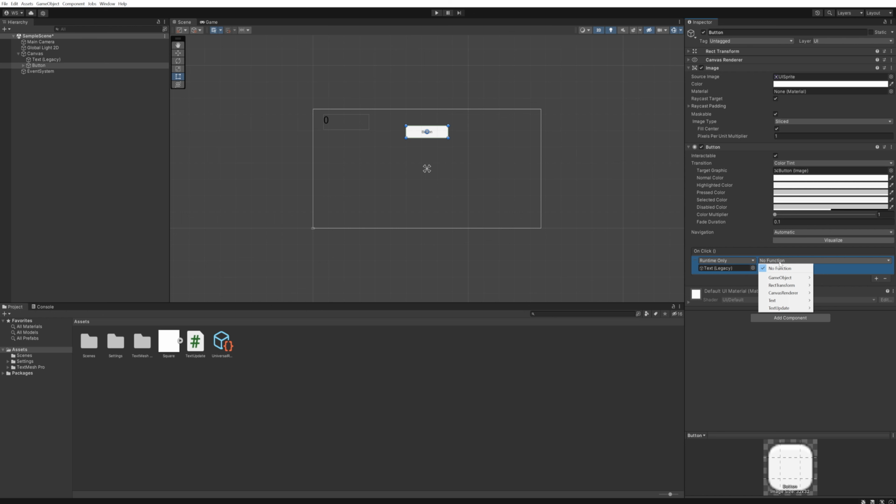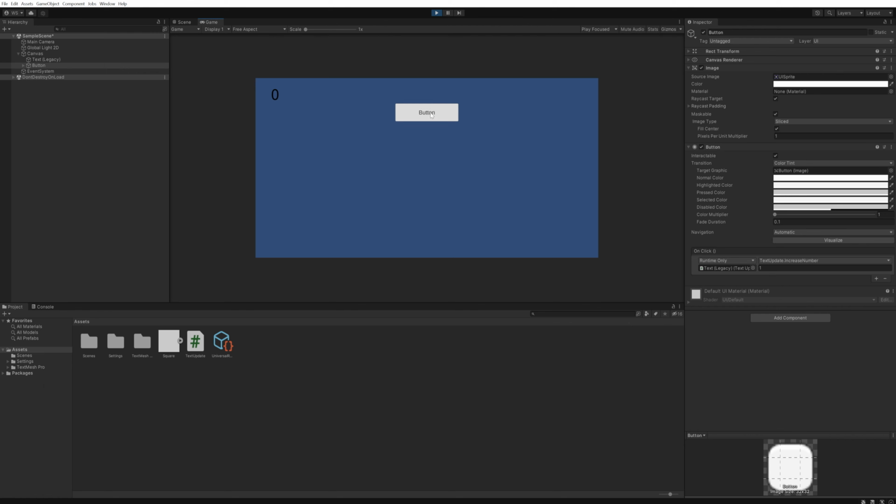So we can click on that and go to our text update script, the one we made, and we'll see a bunch of different functions that Unity just automatically puts on this kind of game object. But most importantly, we can see the increase number function that we've made ourselves, and it shows you it takes in an integer. So we select that one and then we say we want to update this by 1. Now if we run the game and we press this button, we can see it updates our number by 1. But if we say, actually, I think this button should probably update this number by 5, we can just change this value in the on-click event, and now it's adding 5 to it every single time.